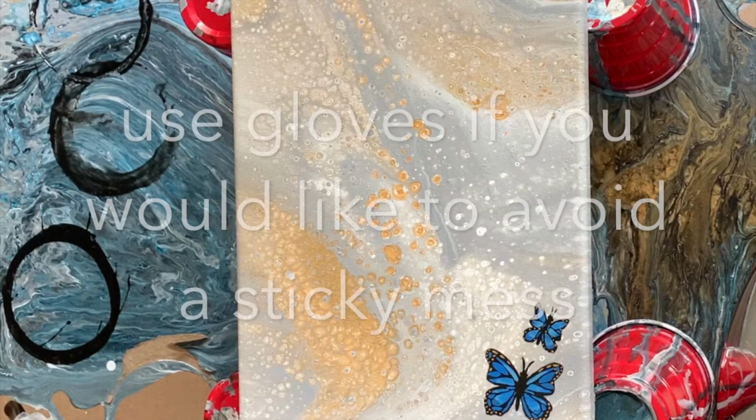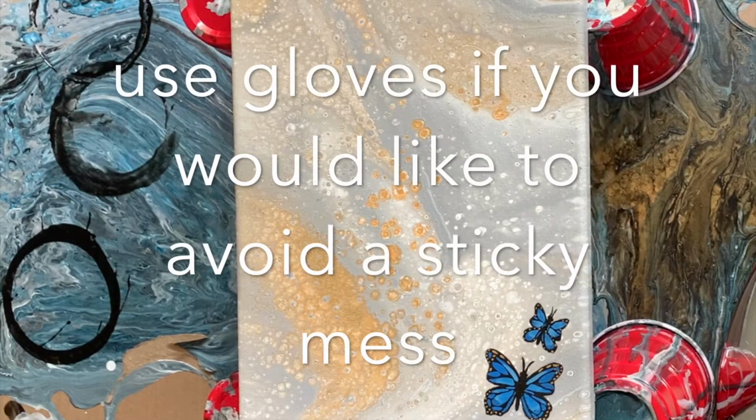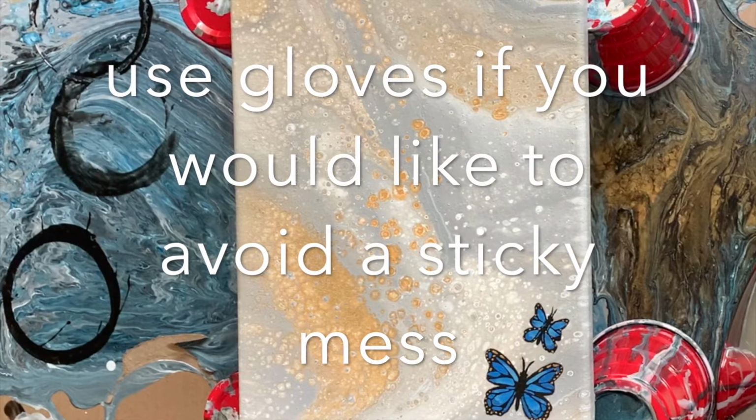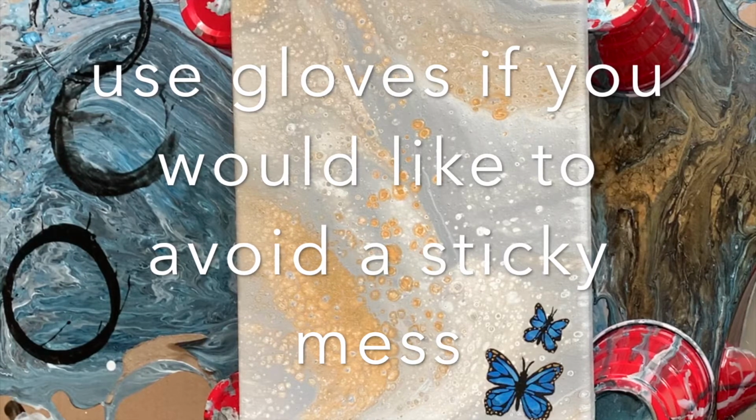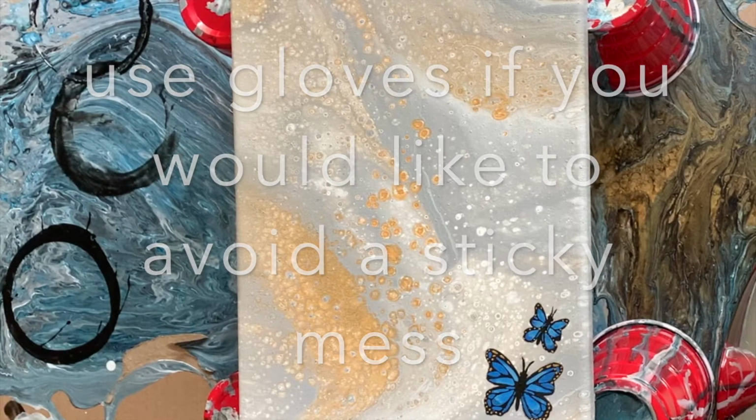Also, I'd recommend wearing gloves while pouring resin because it is very sticky and messy, and it will make your hands sticky probably the rest of the day if you get it on your hands. So wear gloves if you would like.